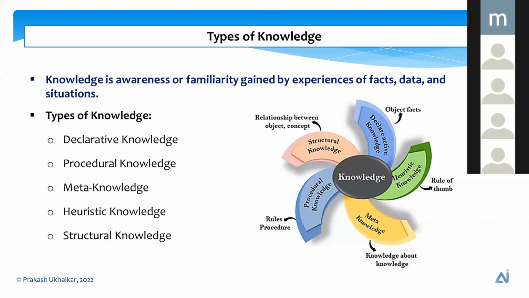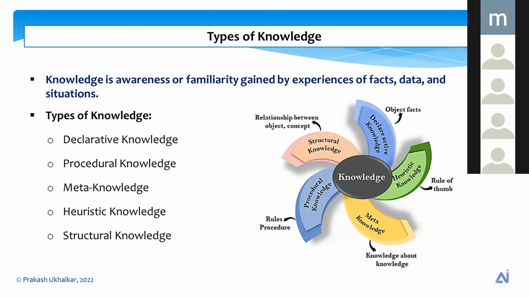So it is basically based on some previous experiences, previous awareness, or maybe some approaches which the system already knows, and then we'll pick one of the best methods to perform a certain task. Heuristic knowledge is an approach to problem solving in which the intelligent machine produces the best possible solution within a reasonable time frame.